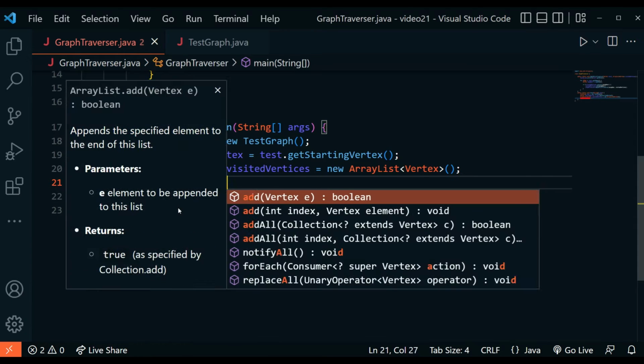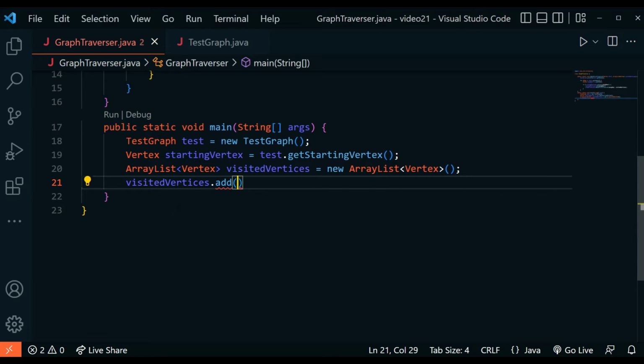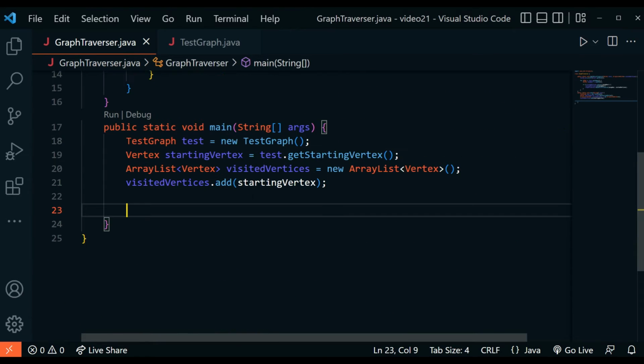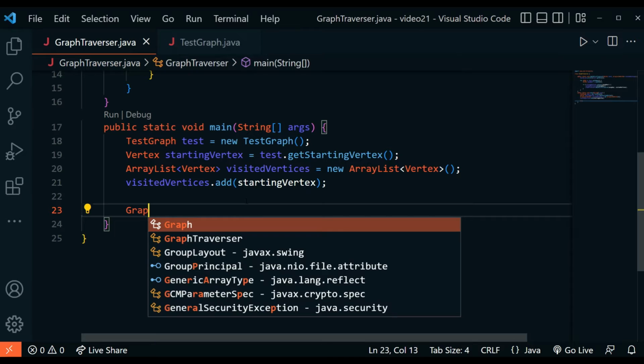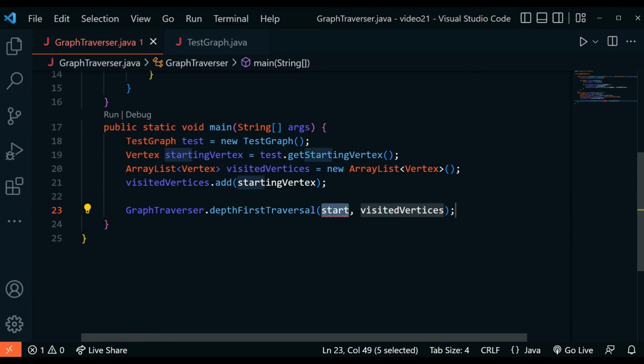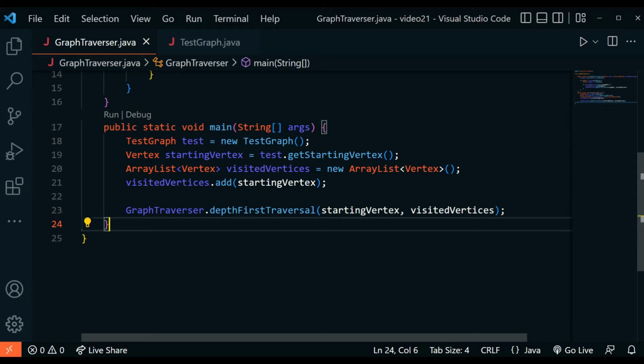So we're just going to add it before all of the operations. Cool. Now we're done with this initial thing. Now we can finally call our depth first traversal. It's really easy. It's the name of the graph traverser dot depth first traversal, and it's asking us for the start vertex. So we'll say starting vertex and the visited vertices, and this should print it out.